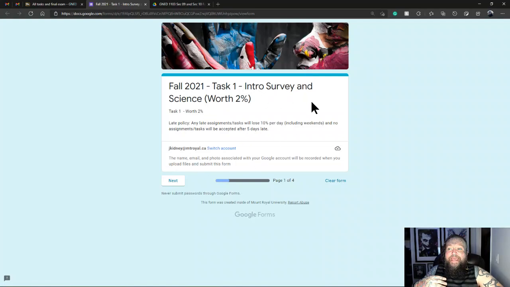If it's giving you any access denied, that probably means that you're not logged into your Mount Royal Gmail. So just go there and log in and open it once. And if you're still having issues, it could be because you have other Gmail accounts open. Just log out of them or switch, and make sure that your Mount Royal one is your main one.